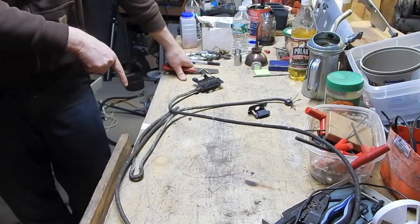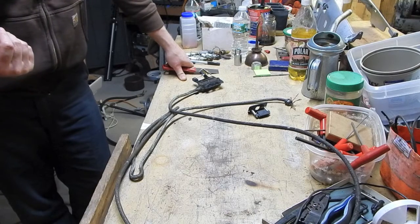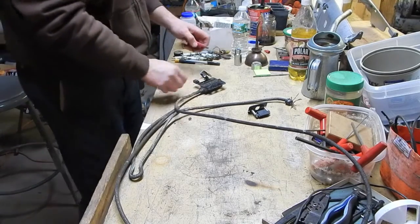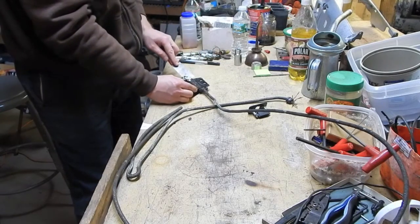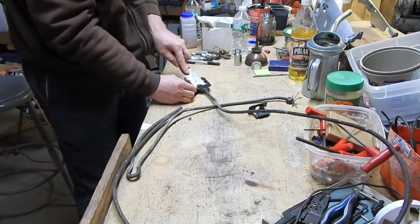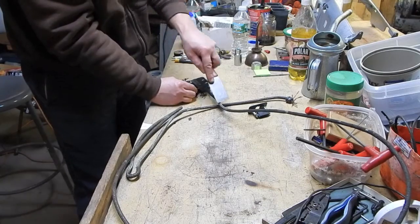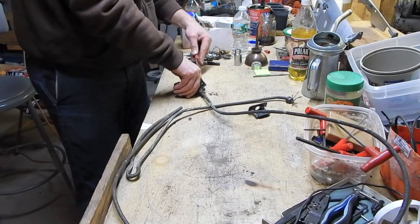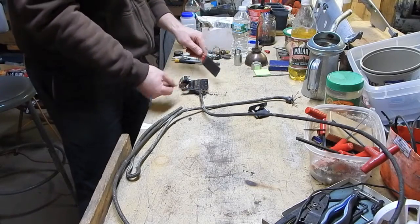I wonder if I could just take this whole unit complete and put it in that scale. I don't know if there's anything even different about it. I'm trying to clean this up a little bit, but this stuff that the swarf is stuck to is really weird — it's really like cement. It's nasty stuff. And as if that isn't bad enough, it's all over the cable. A solvent clearly would be what I would like to use on this to dissolve and break down whatever this crap is.